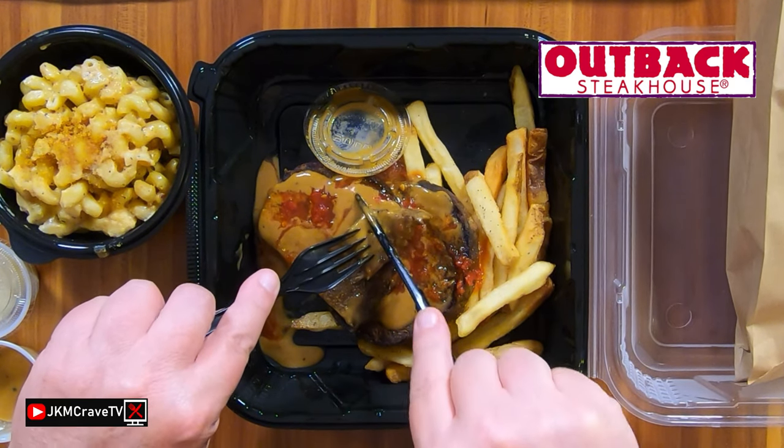Wow! That meatloaf is freaking fantastic. It is really, really spicy, which is really good. It's living up to its name. I like the sweetness from this jam and sauce, which is really, really good. This all works. This is really good. Despite what it looks like, it is really, really tasty.